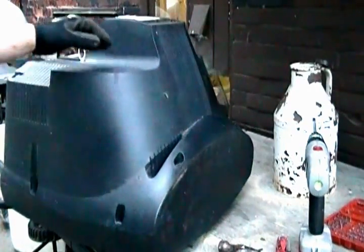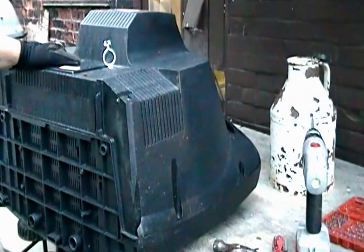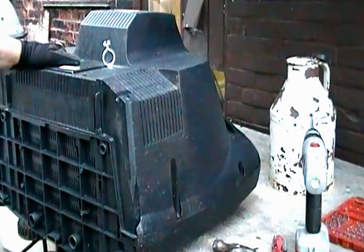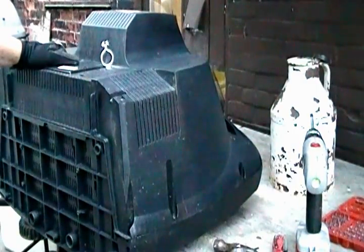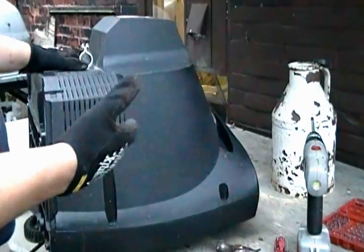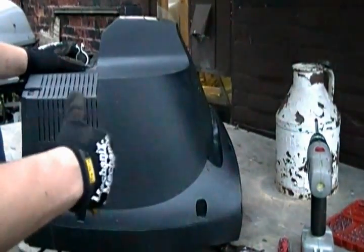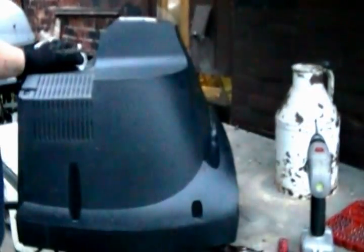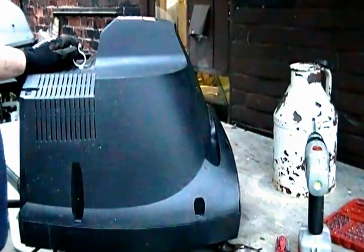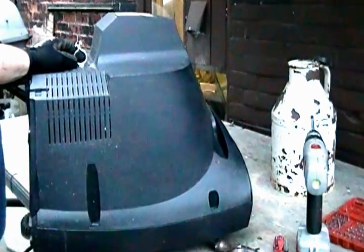Hopefully you have one near you. I do encourage you — if you do find them on the side of the street, don't smash it to a million pieces and leave it on the side of the road. Makes a mess, doesn't help us scrappers any. In my town some people will pay to put stickers on them so the garbage man will take them — otherwise they don't. If there are stickers on them, I have no issue scrapping it and putting it back where I found it, because they've already paid to get rid of it. It saves me the trouble of having to haul it around. I think that's about it — happy scrapping.